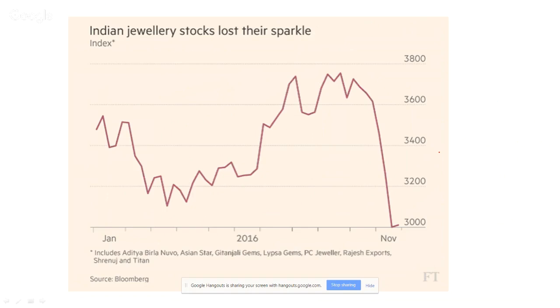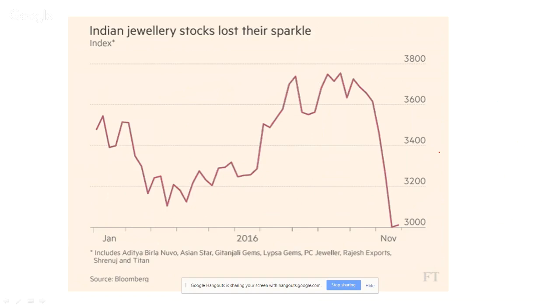Indians are not suddenly going to be turned off from gold and silver. Diamonds are still a best friend. So it's not like the jewelry idea went away. The jewelry business shrank. Why so? Think about it. Why will the jewelry business shrink just because you're demonetized? What does this tell us about the jewelry industry? This tells us that the jewelry industry was a fabulous place to park cash and get something for it.